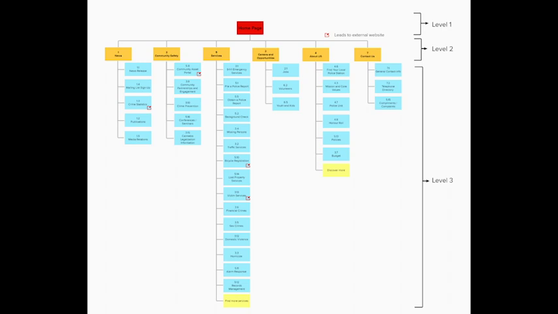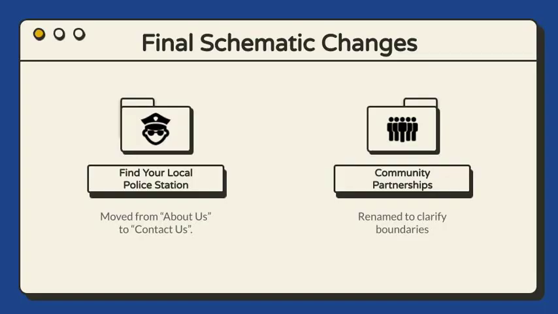Our group made 2 changes based on the poor results of certain tasks discussed in the results section. Firstly, we moved the Find Your Local Police Station subcategory from the main navigation's About Us to Contact Us. Only 1 out of 8 participants correctly selected About Us under the pre-trained structure, whereas more than half of the participants chose Contact Us for this task. Also, when considering people who want to go to the police station usually want to contact the police department, our redesign is more user-centered than before.